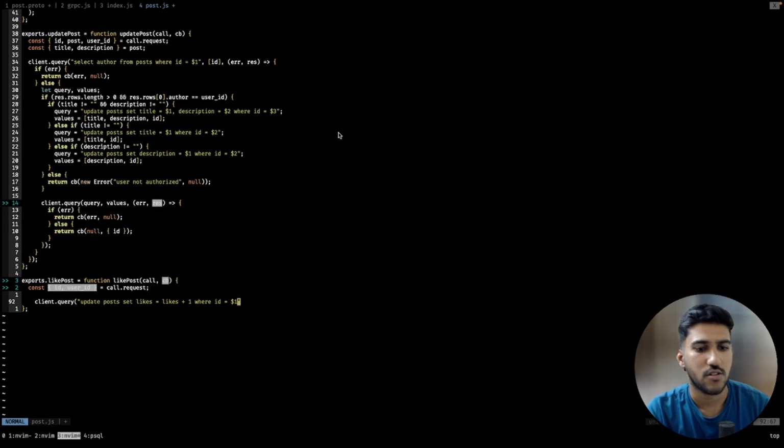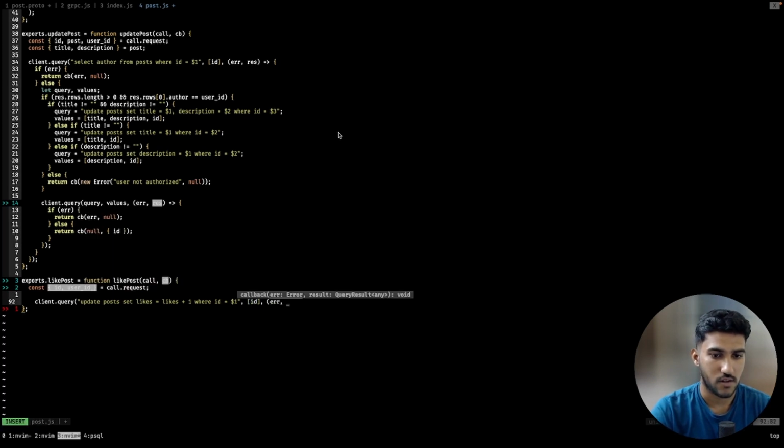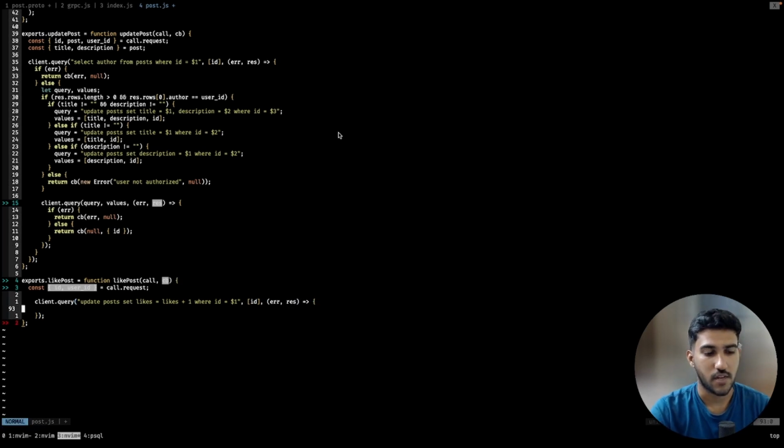So this query actually doesn't check if the user has already liked. So I think we could have some mechanism to check if the user has already liked it, but I think we can just go for this now. So this is id, and error and this comes back. So what I'm thinking is, you can have a table similar to the subreddit and user table to map the post and who have liked the post.